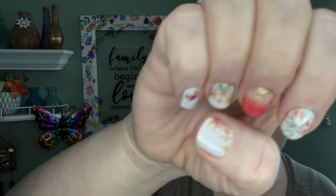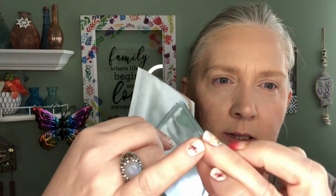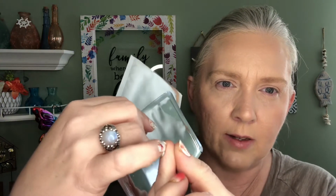I don't know if you can see them real good. Aren't those so stinking cute? It didn't take me too long. I had never used these things before. The only thing I can say is I didn't size the one for this one right. You can still see my nail a little bit. But for the first time, I think they turned out pretty cute.